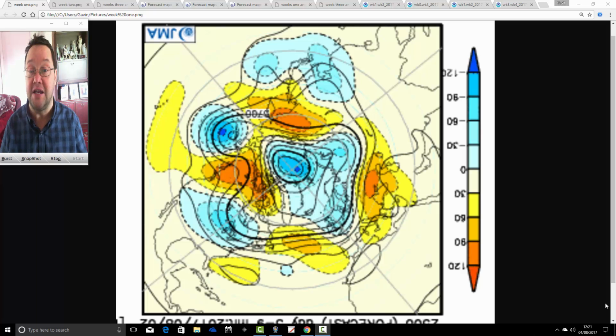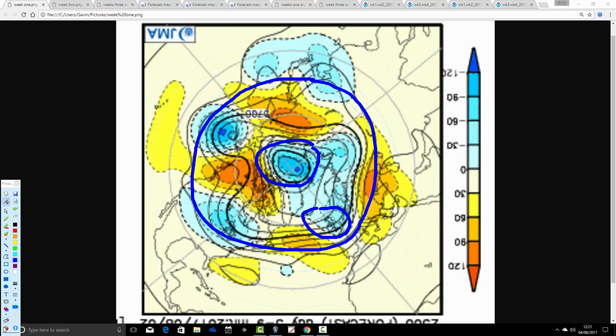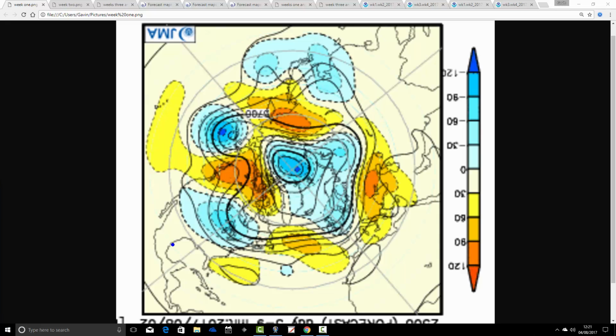We're going to start off with the JMA, have a look at the 500 millibar height anomalies, broken down into weekly periods, and then we'll have a look at the CFS V2 and sort of compare the two. So what we begin with here is the North Pole view down. So this is the pole up here, the middle latitudes of the Northern Hemisphere are around there, and the British Isles is just there. Blue is extrapolating to below average heights, which is low pressure, and orange, yellow and red extrapolating to above average heights, which is high pressure.